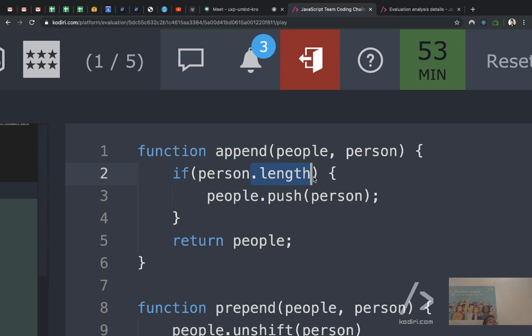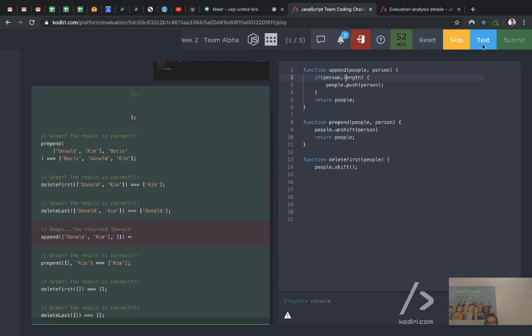So length works with strings and arrays. On the 7th week of the bootcamp, on the 13th of December, most likely, we'll talk about something very important, which is one of my favorite questions on every job interview, prototypal inheritance. So we'll have a better understanding about why length works with strings and arrays. But for now, we can use it. So you can do that. I believe it will work.